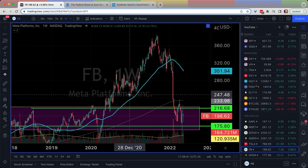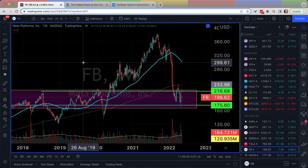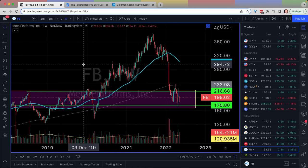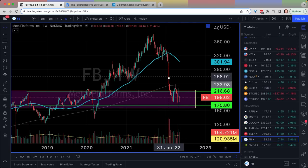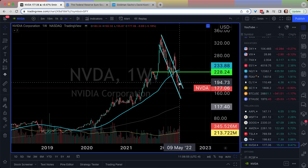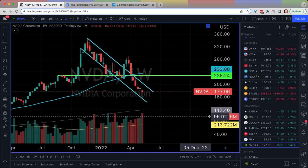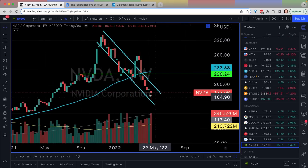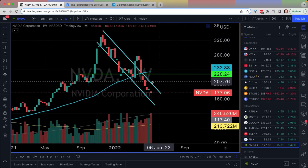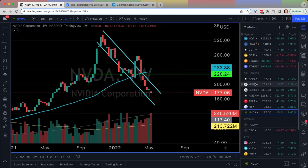Tesla looks like it might actually be looking for a little bit more, just like Amazon, just because it's been so oversold. And if the stocks that are the most oversold out of the trillion-dollar companies like Amazon and Tesla cannot bounce, how will the others? I do not know. Same is true for NVIDIA, hitting the lower part of its channel, and it looks like it wants to find a bounce area here. Have to get back above roughly 180 for the upside, and if we can get there, roughly 195 is going to be our trend line for next week.